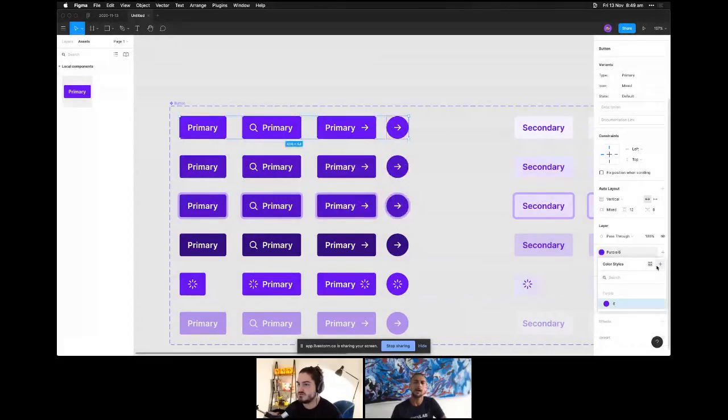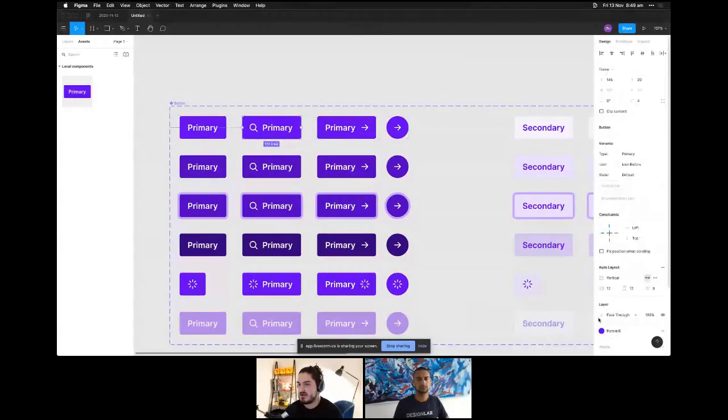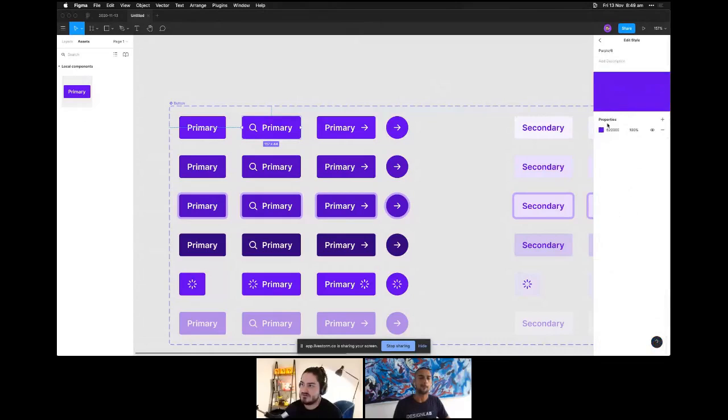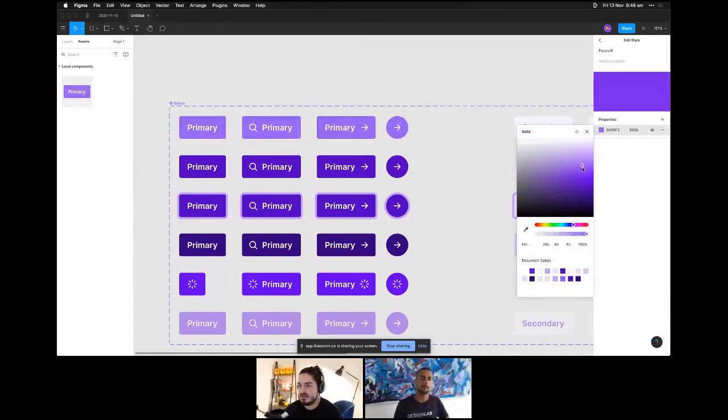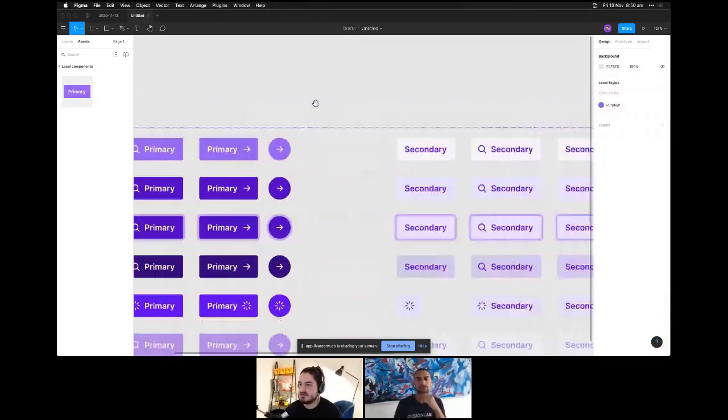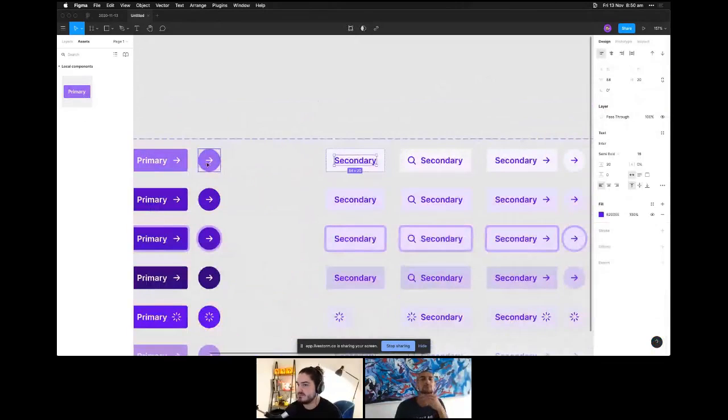For my spectrum colors, I usually do a 1 to 9 thing, and this would be just slightly above the middle range, so that's why the 6. That is all good if I am able to change that color all at the same time. So I can edit that purple to whatever color I want, and it changes all of those. And of course, if the pieces of text were also set to the same thing, I could change that as well. So that's one part of it.